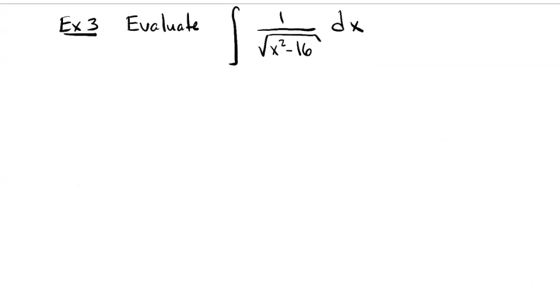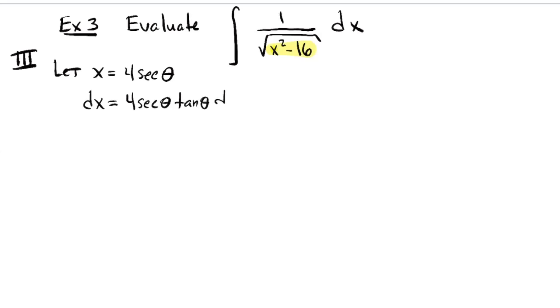Third and final example of this video lecture, I'm going to illustrate how you handle a type 3 trigonometric integral. How do I know it's type 3? Because it's a difference, and this time the constant is subtracted from the variable. So what do we do? We let x, from the table, be 4 times the secant of theta. Compute its differential. The derivative of secant is secant tangent d theta in differential form. And from the table above, the algebra, the square root of x squared minus 16, maybe you want to go through the algebra in detail, but it simplifies down to 4 times the tangent of theta.